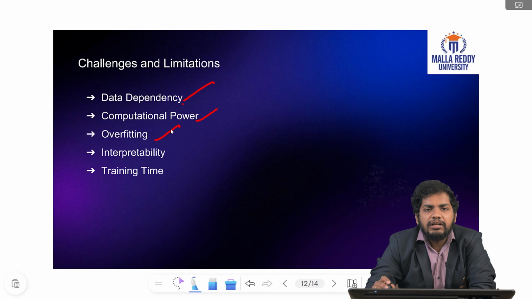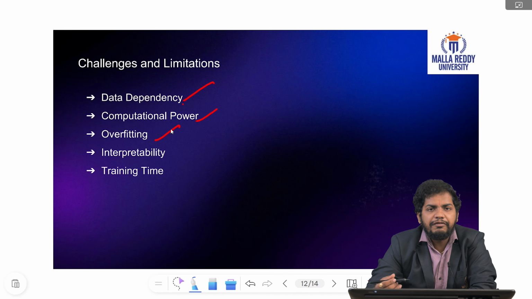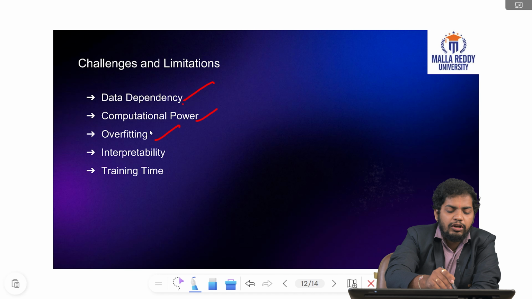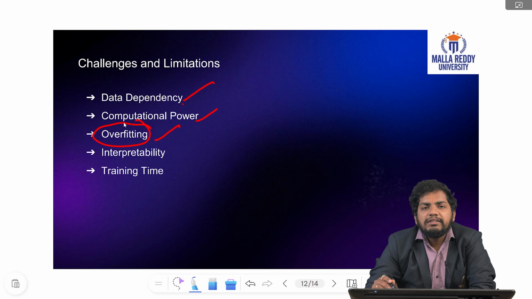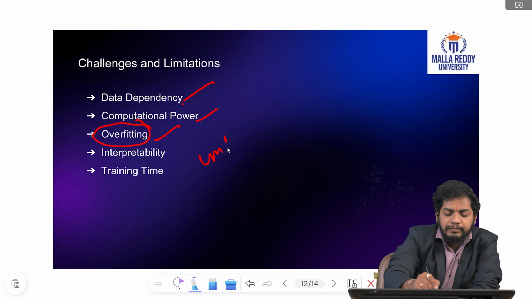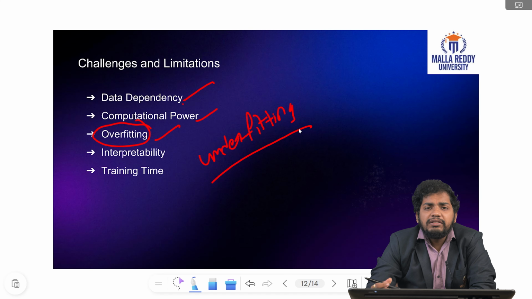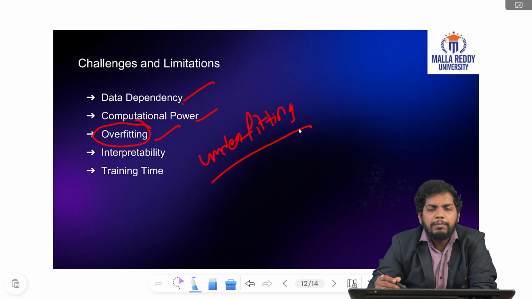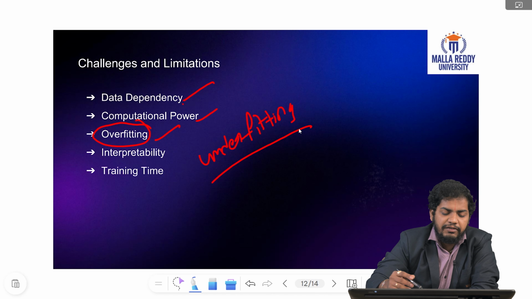Next challenge is overfitting. If we have n samples of training data and the neural network is not properly built, it will train over the training data over and over again, making it overfit. It will perform well over the training data, but when coming to the testing data, it will fail. There is one more problem called underfitting. This is quite the opposite of overfitting, where the training data is too little, so it will not perform well over the new samples.